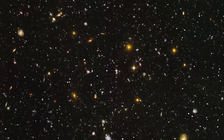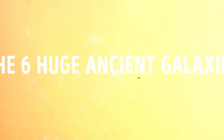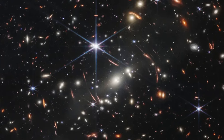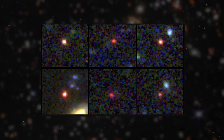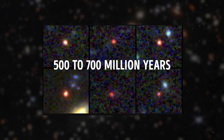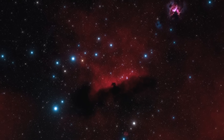They aren't supposed to exist. No one expected to find them. Scientists can't explain how they formed. And still, the James Webb Space Telescope has found them. These six galaxies, as massive as our home Milky Way, are full of mature red stars. They're so far away that they look like tiny reddish dots even to this extremely powerful telescope. Astronomers have analyzed the light coming from these galaxies and estimated their age: they appeared 500 to 700 million years after the Big Bang. So far, nothing surprising — galaxies that young aren't exactly rare.